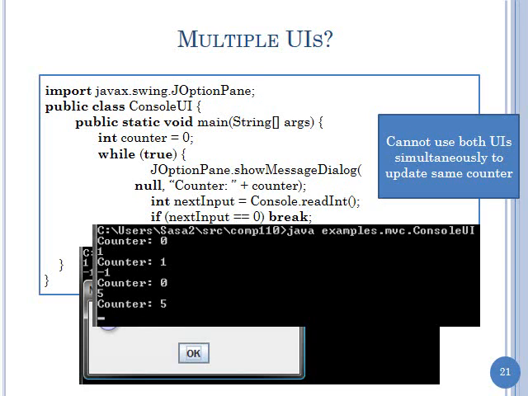Yeah, Austin? Create three classes, one of which keeps track of the counter, and then two classes that take input from an instance of that class. Absolutely. We want to feed it a counter object. And that counter object would be defined by its own class, which means my UIs would be different classes.